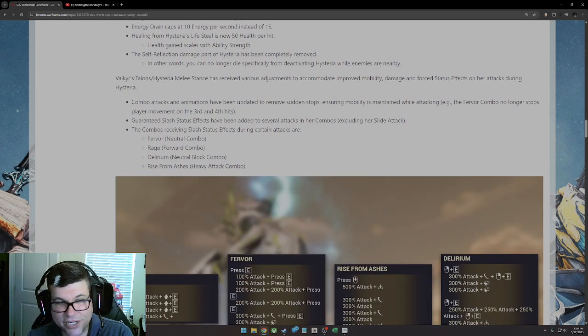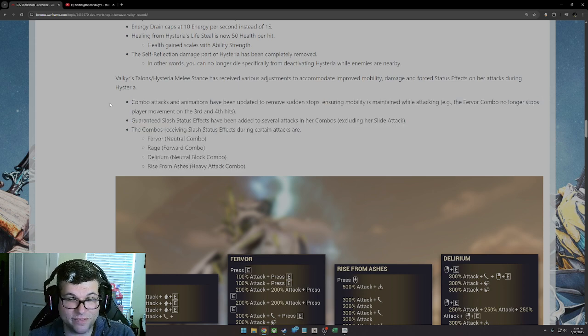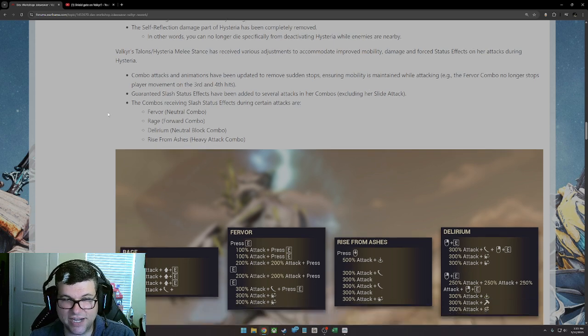Now adding slash effects to her combos, that's great. I mean, it's awesome. Here's the problem. The enemies that are really hard to kill either are immune to status effects or you can only stack up to 4. So it's really nice that there are slash effects on her claws. But any normal enemy that you could apply slash effects to, she's probably killing in 1 or 2 hits anyways. So this is a nice change. It's definitely going to help, but it doesn't really change the status quo that much.